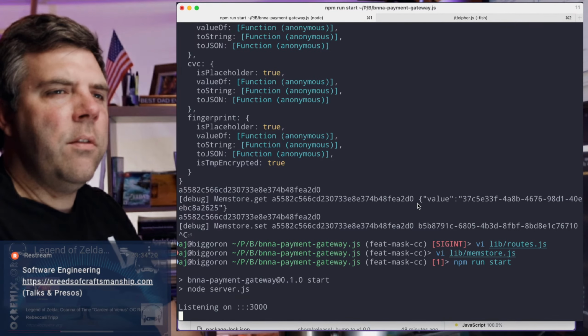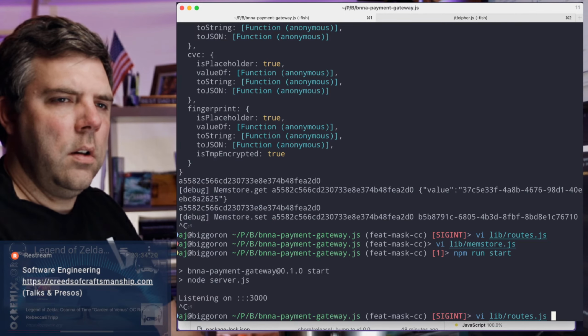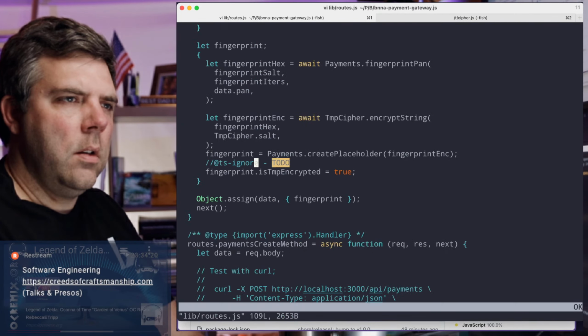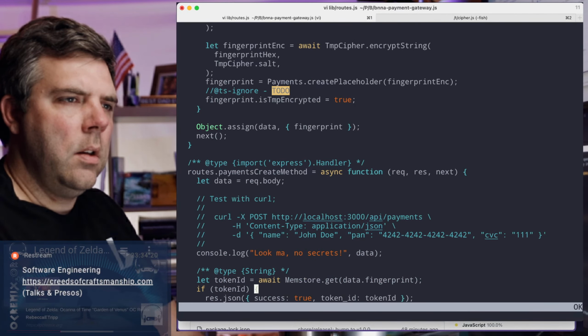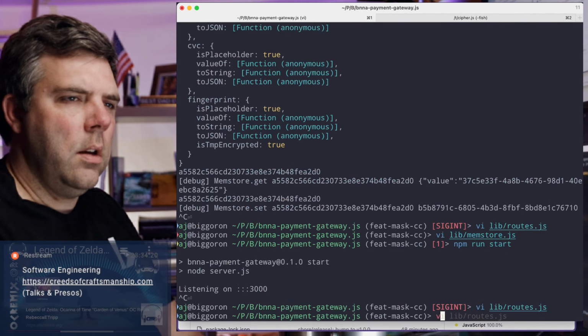Oh, because it's not unwrapping the value, maybe. Get fingerprint.